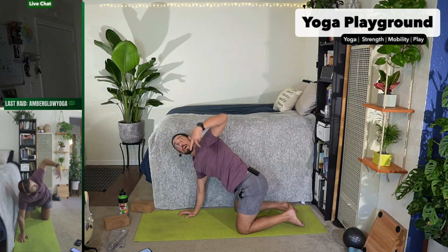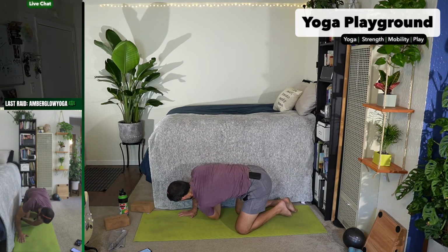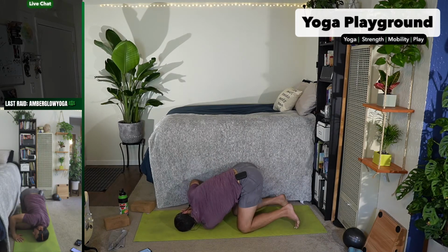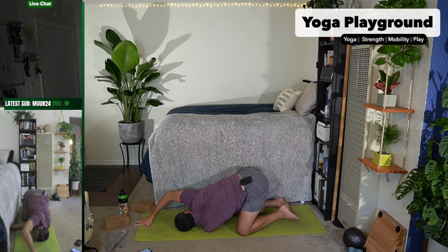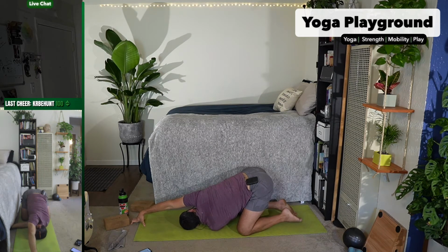We inhale, reach up through left arm. Exhale, thread underneath. If you did so on the other side, that right hand can walk up and overhead. I'm even using the fingertips to tent the upper body, or I should say tent the palm, so that I get a little bit more of an added stretch out of my right side.